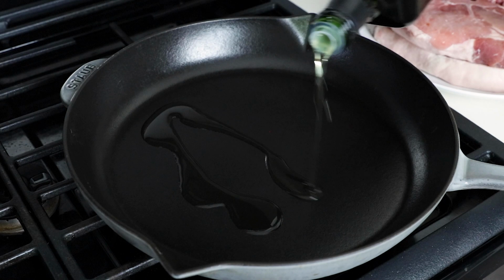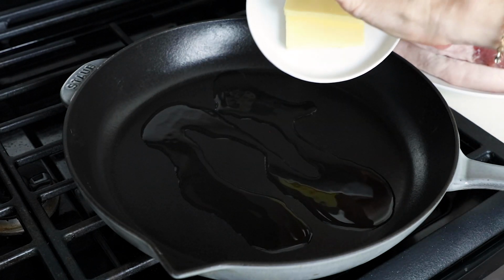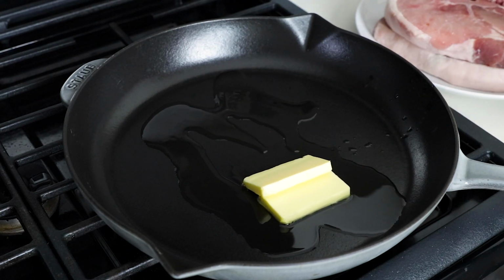All right, it's time to cook up some pork chops. Add 1 tablespoon of avocado oil to a cast iron pan over medium-high heat, and add 1 tablespoon of butter.